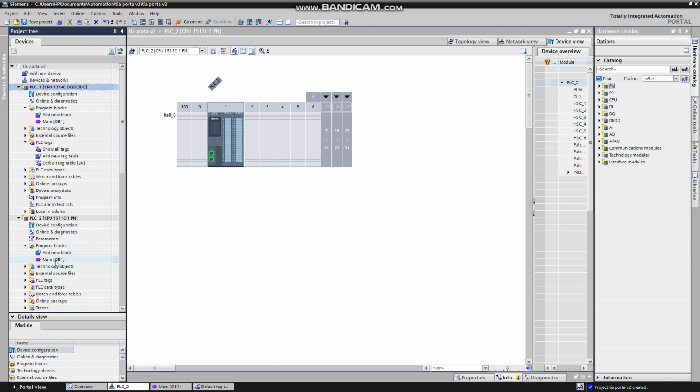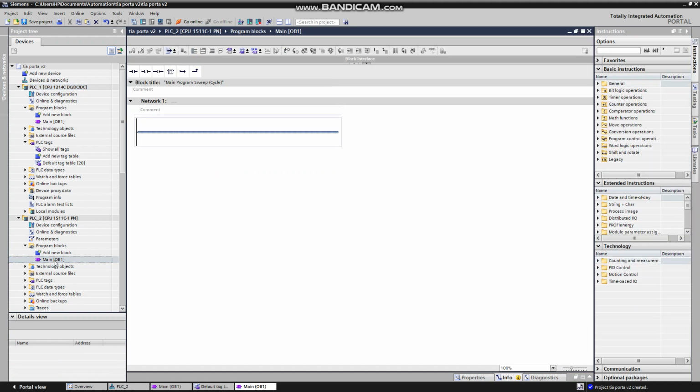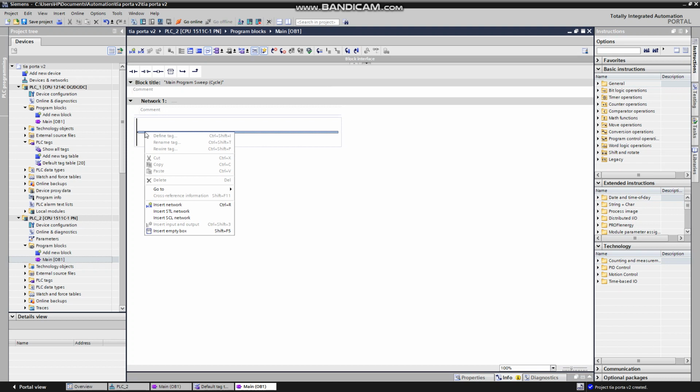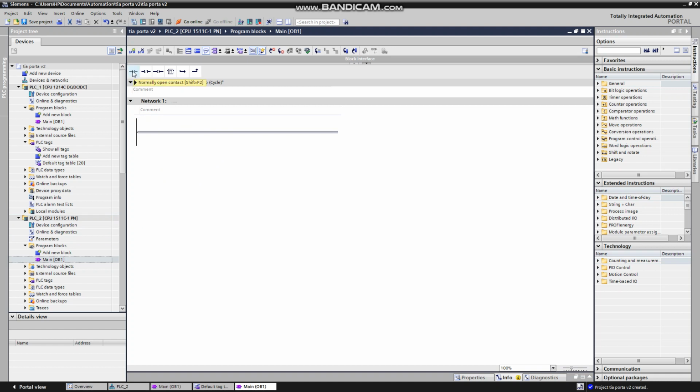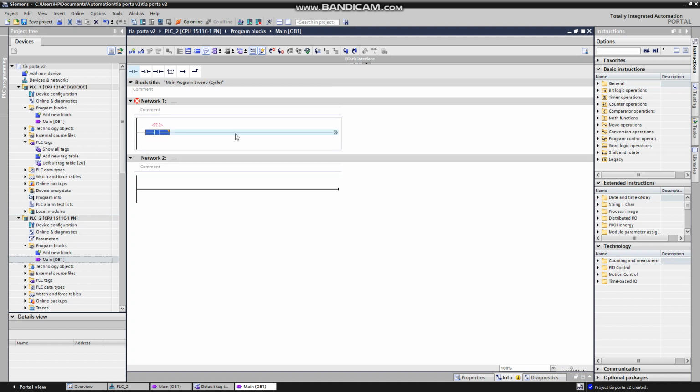Let's open a block, and the main block is the same. Let's paste. No, it is not possible to paste this. I will make that program also in this block. You know that it's simple. This is for the start button, this is for the stop button, and this is for the motor.